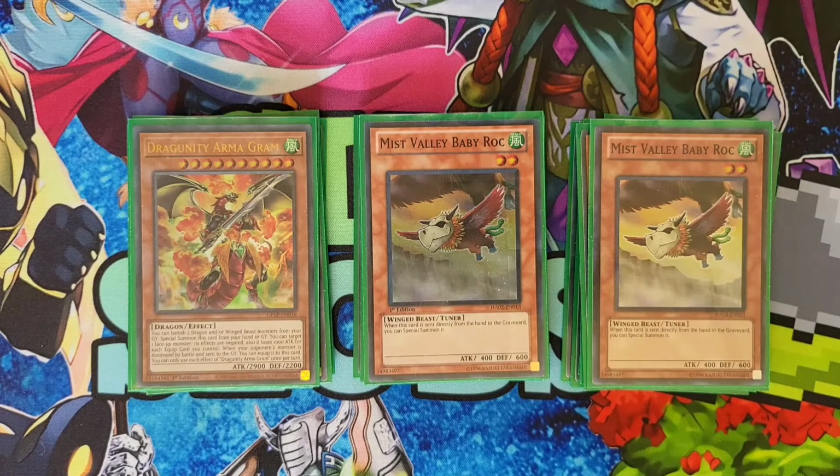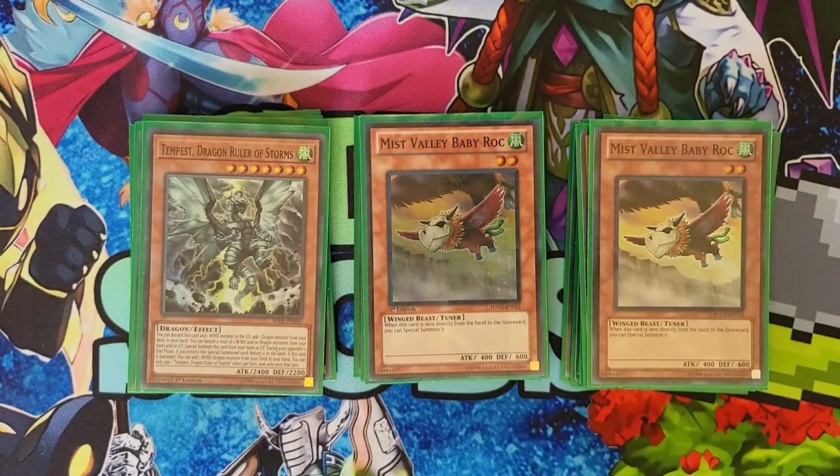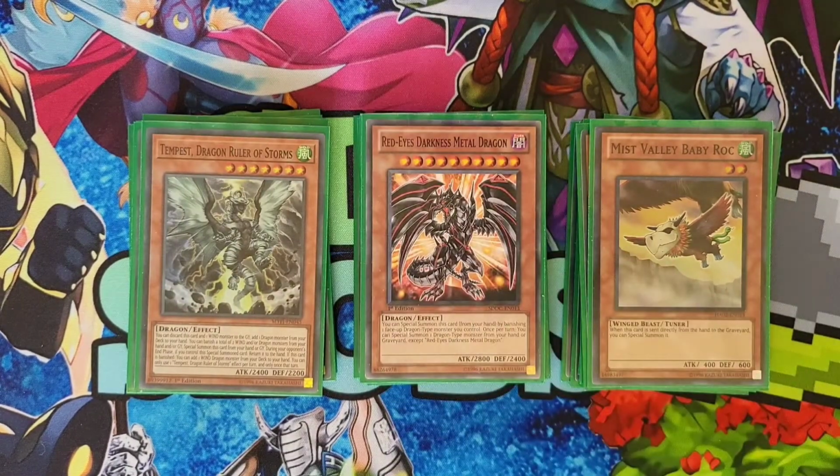From there, a couple of our big dragons. So 1 Tempest Dragon Ruler of Storms, 1 Relic Metal Dragon. So Relic Metal Dragon, it can special summon itself by banishing a dragon on the field. You don't really want it in hand, if I'm being honest, but it can happen. And then once per turn, you can special summon a dragon type monster from your hand or graveyard. It used to not be once per turn, but now it is. This is the pre-errata, which obviously was a much better card, but alas, no more.